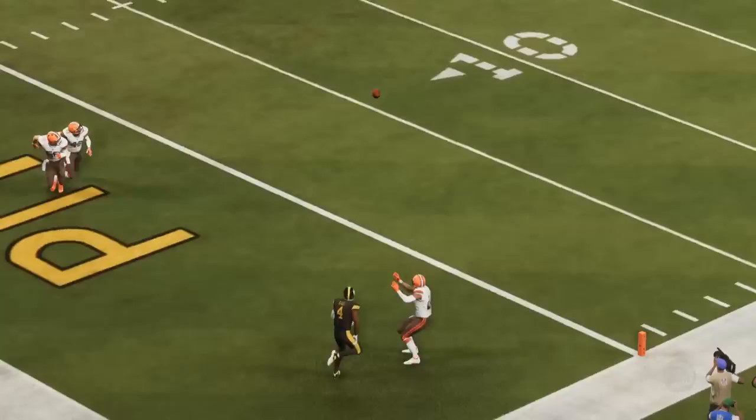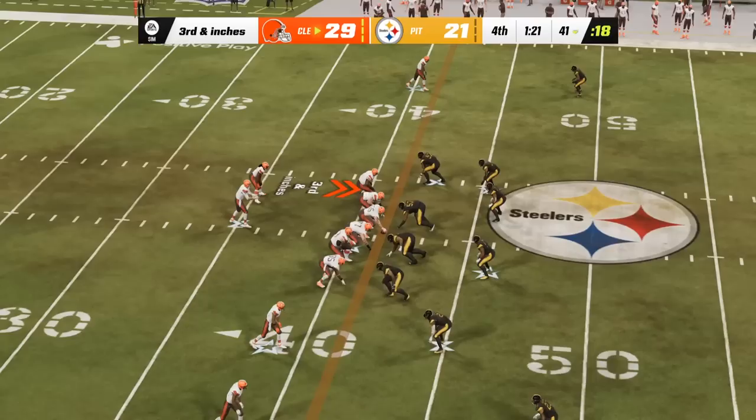Taking one more look, Stefon Diggs really should have had this one. He just didn't go up to fight for it for some reason. That is a classic Madden AI moment. And this run by Kareem Hunt is going to put it away as the Steelers are out of timeouts.